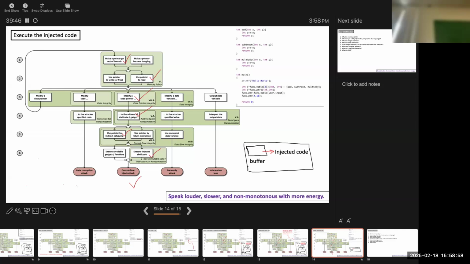Let's say there were two inputs. The user was asking for two different inputs. For the first input, I did the buffer overflow to inject my own code. Remember, I told you that you can have the ASCII code of your binary and just provide it as an input string and it will be written there. And then with the second buffer overflow, I overflow the stack and put the value here, and now this points to the starting address of my injected code, right? Now, what I have done is I have injected the code. So this basically means I have written the memory location, right?